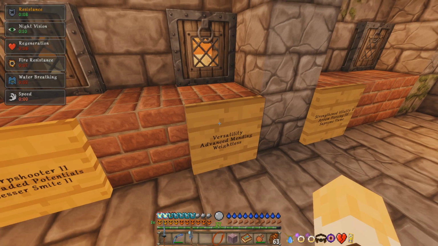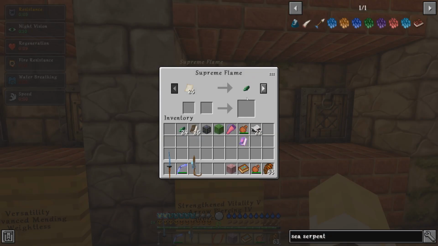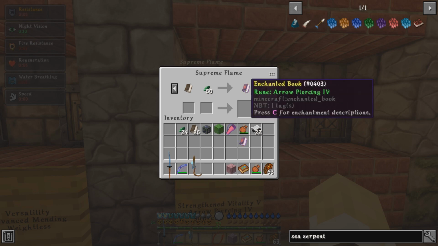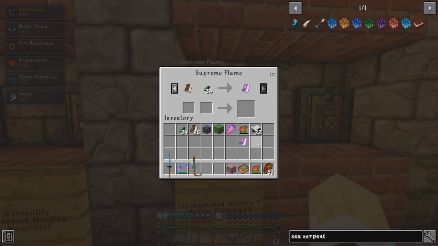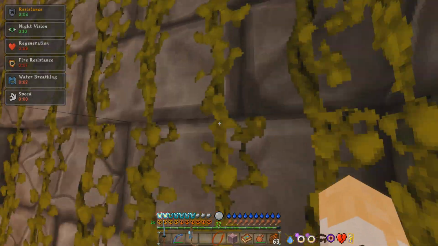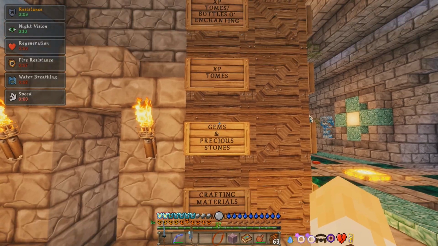While I'm here, I was thinking of maybe taking a look at Supreme Flame for my bow, if we've got enough to actually get that. We'll work on a new set of armor soonish, but not right now. This one here, 34. Okay. I think we have some more emeralds that I put away up here.